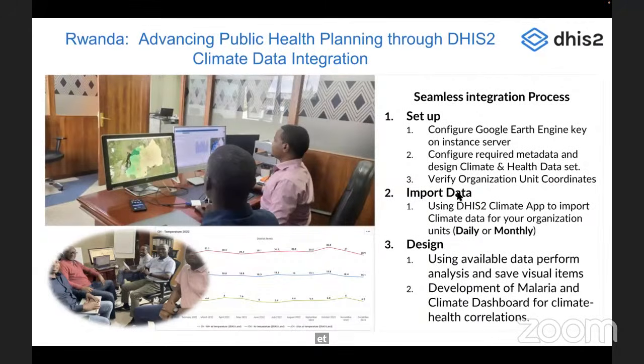The beauty of this app is that as soon as you pull the data, you take advantage of existing DHIS2 analytics, which is data visualizer, pivot table, and others. They all use those existing analytics in DHIS2. So currently, as Patrick said, since we have this data, we created a few dashboards and analytics to allow program people to visualize these data sets that are triangulated between climate and health.